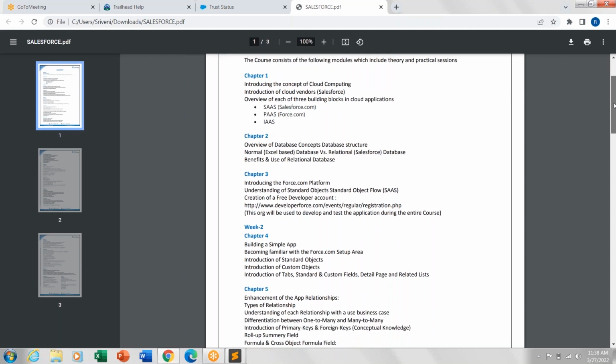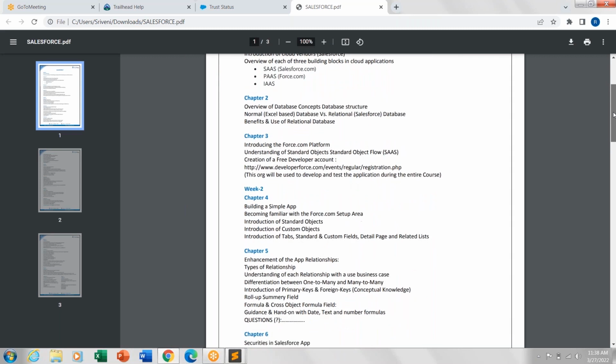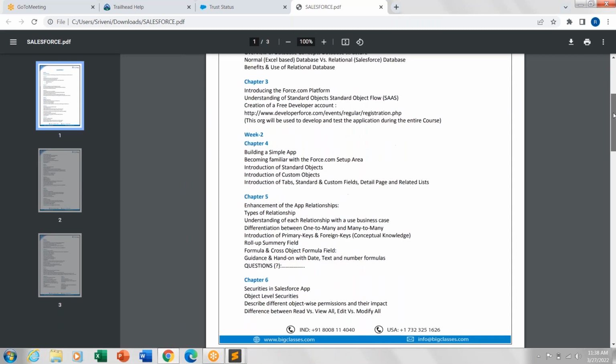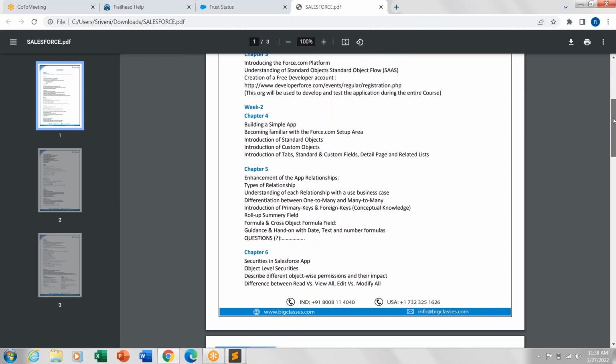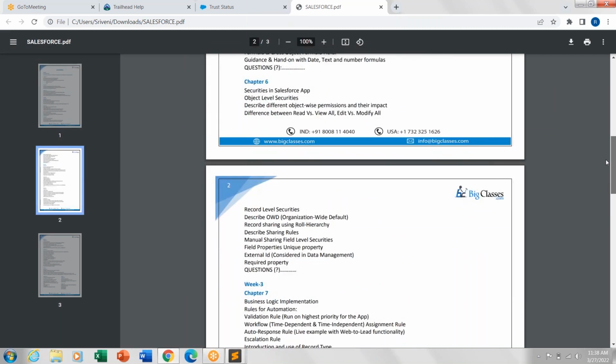Then understanding objects, and creating a free account, which I can tell you right from the start. Then how to create an app and relationships, and we'll get into more depth. Then security, a very important aspect of Salesforce.